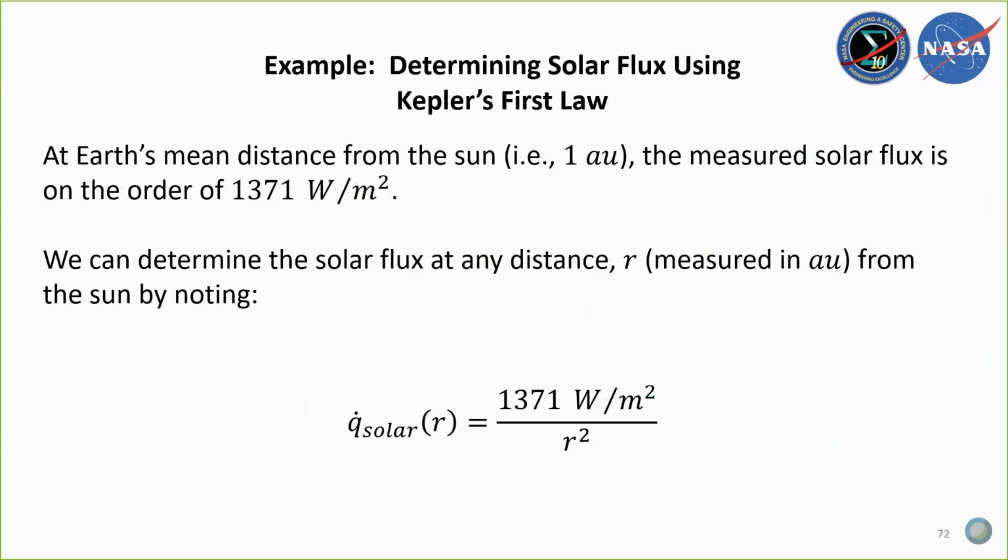Okay. So let me go to the solar flux formula. I'm starting to regret not having put more of an expansion in here, but let me just draw a mental picture for you. The sun is outputting a certain amount of energy every second. Let's assume that it's a point source and it's blasting the same amount of energy out in all directions.